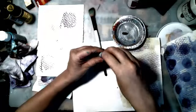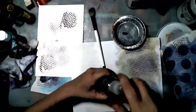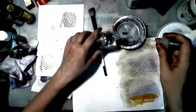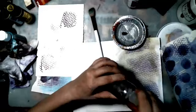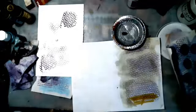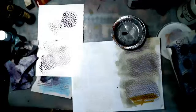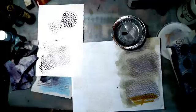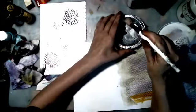Oops. Add some water to that, and clean off my brush. Put some water.